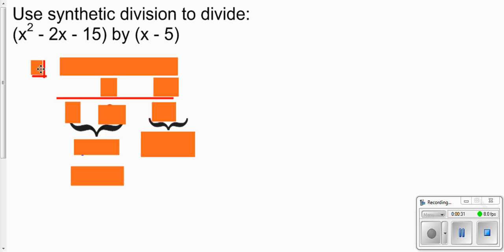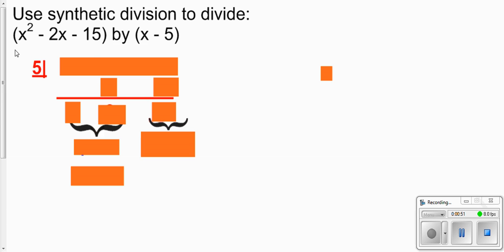Now, we have a half box again, just like we did with the longhand division, but it's facing the other way. What goes in this half box is always the opposite of what's after our x here. Well, the opposite of our -5 is +5. Now, what goes after our half box over here are just the numbers of this right here.